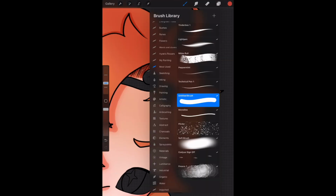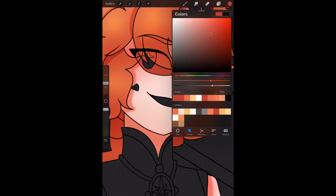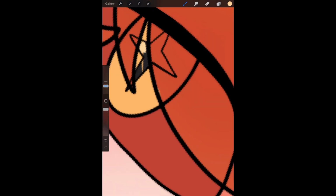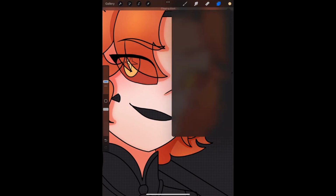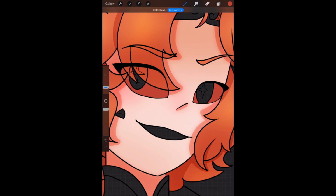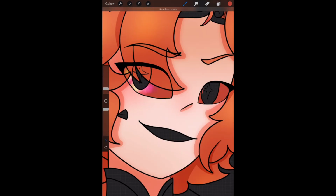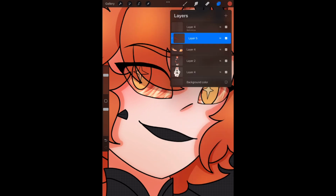But yes, I like their relationship. Now, I am getting a little bit off topic, talking about OCs and stuff. I want to talk about the thing that's happening on screen right now, his eyes. Because there's very specific reasons for the fire elements that I've added to not only the background that you'll see very soon once I'm done, but with his eyes.